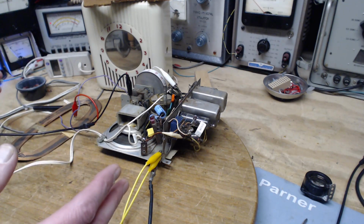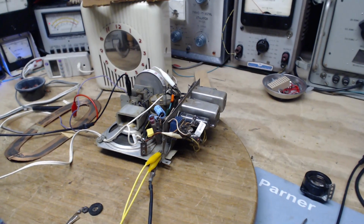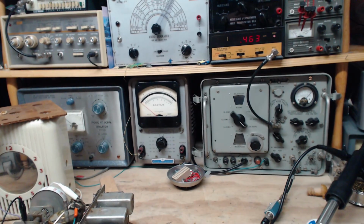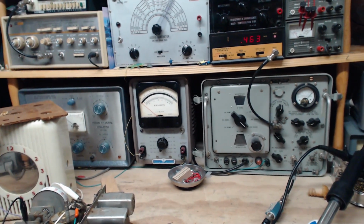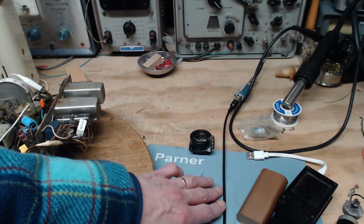Now, does it make sense to me at all? It doesn't make sense, but that's my conclusion at this point. How did I reach that conclusion? So you can see the signal generator is operating there. It's 463 for some reason. You can see the output here on this wire.